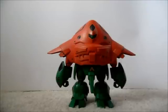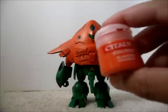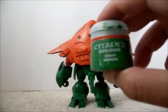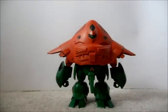The modeling paints that I used were Citadel or Games Workshop paints from my local hobby store. I used Blazing Orange, Snot Green, Chaos Black for all the mechanized parts, and Shining Gold for his logo.